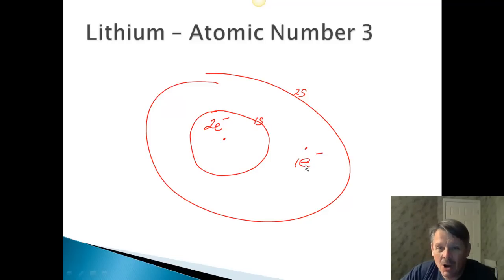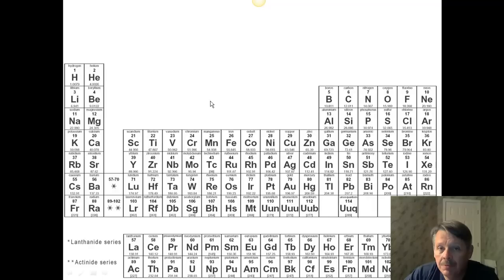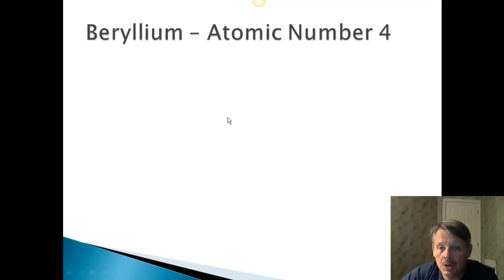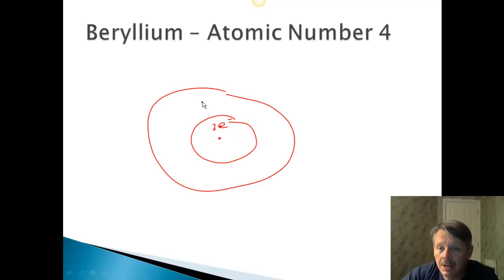Now, how would I draw it? Well, I might say that I have this dumbbell-shaped thing, which kind of looks like this. Oh, I'm sorry, no dumbbells yet. I'm still in my S level. Sorry, my bad. Okay. Beryllium, S level. These are both S levels. So my 1 electron, 2, 3, 4. So my first 4 electrons are in the S level, but it's in my first and my second S level. Okay. So, if I have beryllium, there's my first level, and it has 2 electrons in it. And there's my second level, and it has 2 electrons in it.